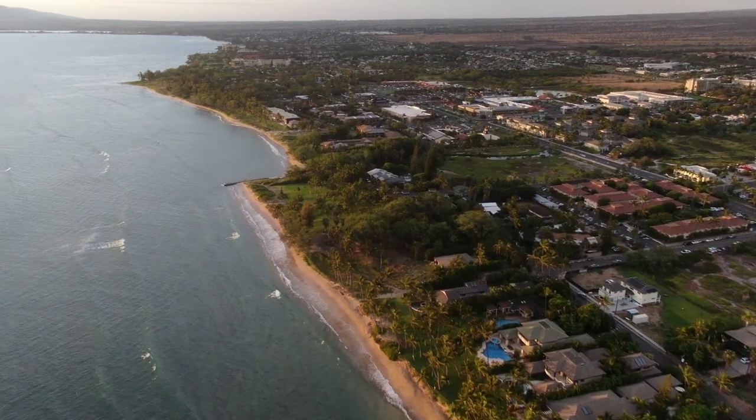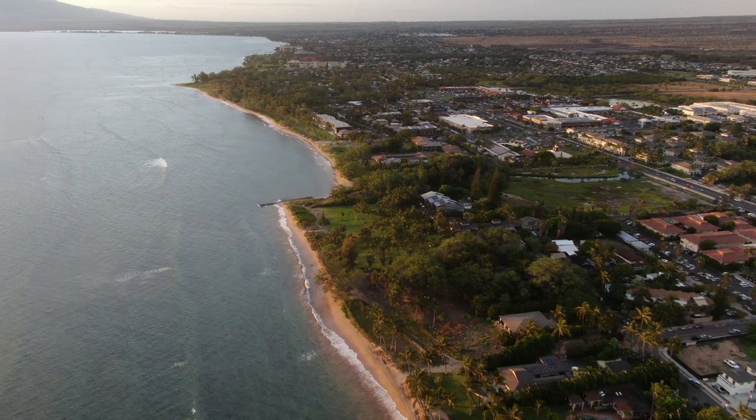We got another opportunity while we were there to move to Kihei and do another work exchange where we again traded 40 hours of work for one month of rent. That was a full house in Kihei. The woman who did the work trade with us, Terry, is actually from Olympia — which is 30 minutes from where we live here in Tacoma. So it was pretty cool that we were able to work with a fellow Pacific Northwesterner. We really enjoyed staying in Kihei. It was the total opposite of the jungle — hot, sunny every day, it never really rained, and we were super close to beaches. The other place was wetter, 30 minutes to the closest beach, and everything was far away. It wasn't bad, just two different experiences: one more rural and remote, one more in the heart of it with tourists and amenities.